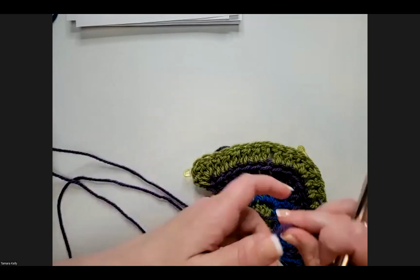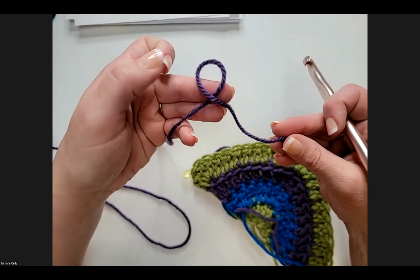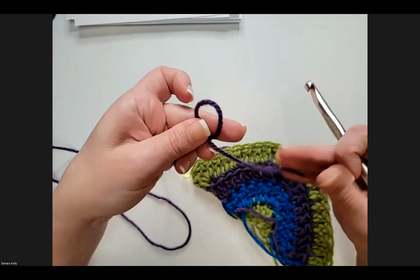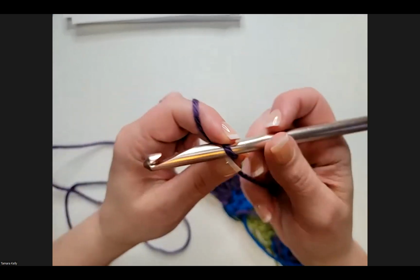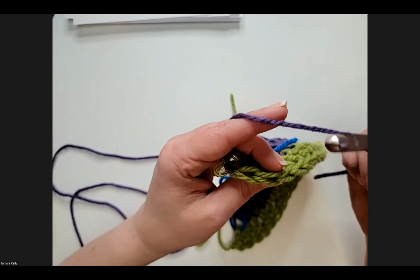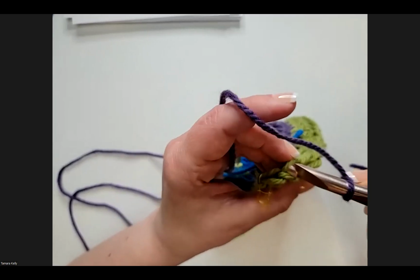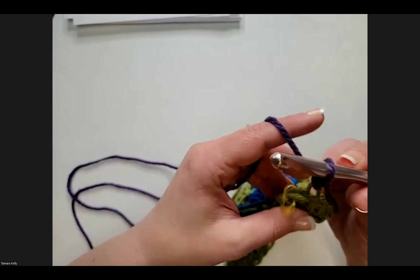So let's see that standing single crochet one more time. This time I'm just going to put that little twist in it with my fingers. Just get it back on camera there. Twist the yarn and put it on my hook. I'm going to hold onto my hook and that tail end of the yarn, and wherever I want to insert my stitch. This is the joy of joining this way. It can be in literally any stitch you want. I'm going to go ahead and pick the second to the last one here, just so I can get close to where we want to be.